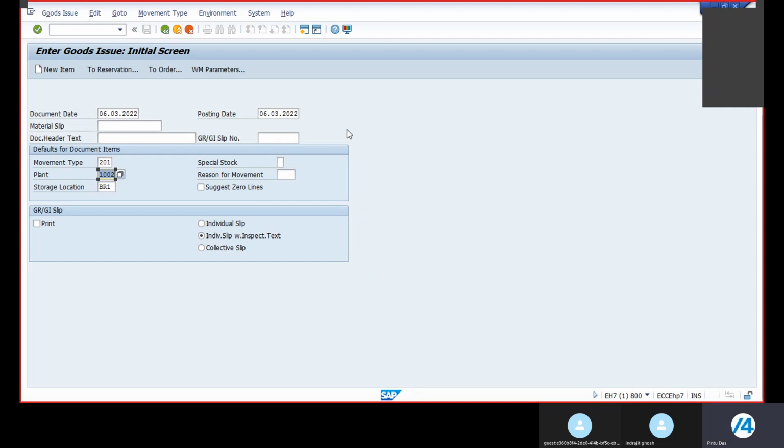The first one is define tax procedure. Define tax procedure.